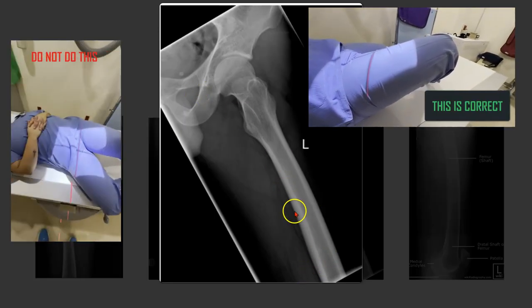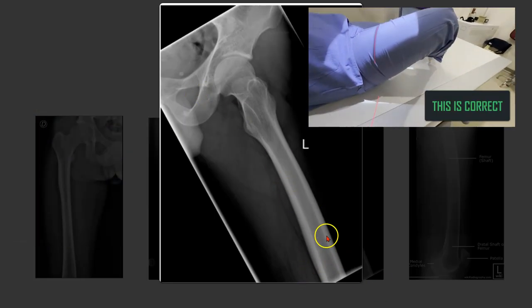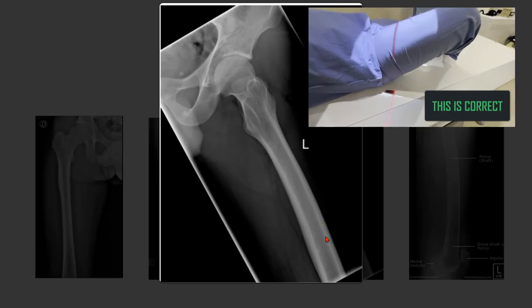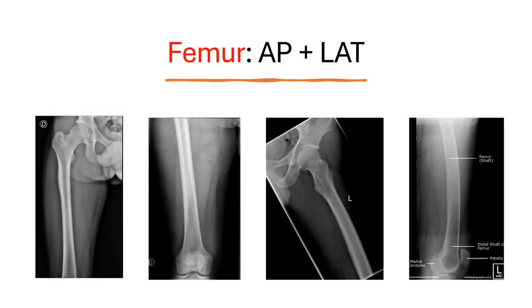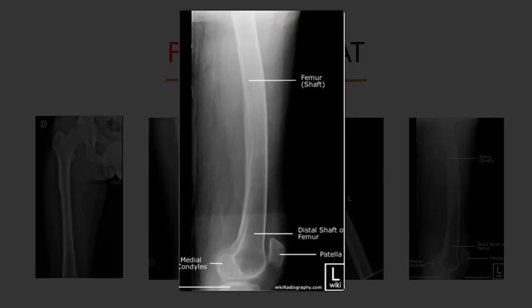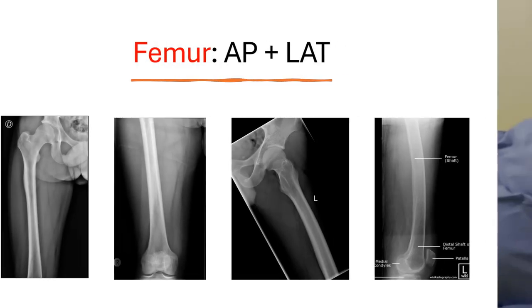Now, this end here of the femur is going to be foreshortened because it's going to be pointing up towards the tube, which is perpendicular to the image receptor. In order to eliminate that, for the distal end, we're going to then lay them down all the way close to the table, okay, to get that knee nicely in profile there and with no distortion on the distal femur.